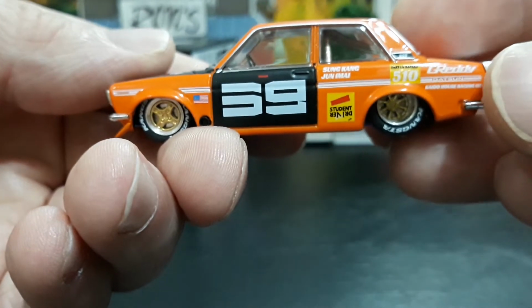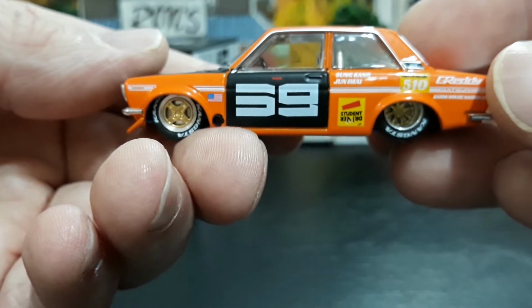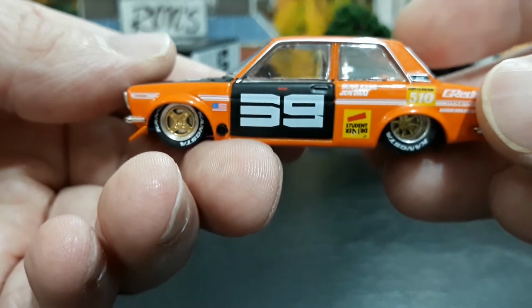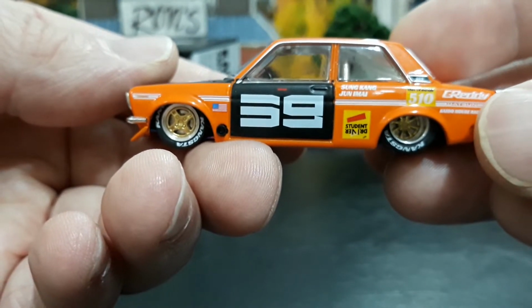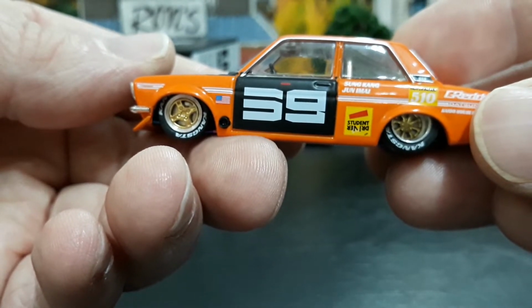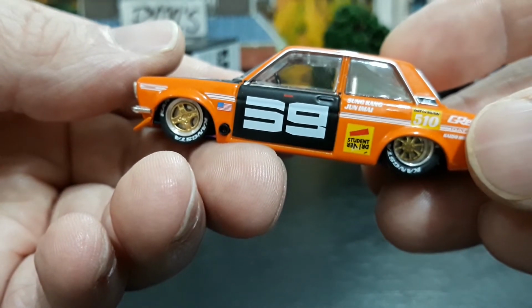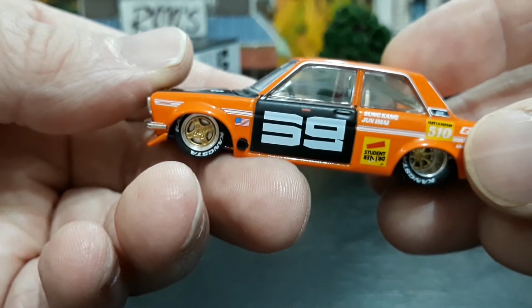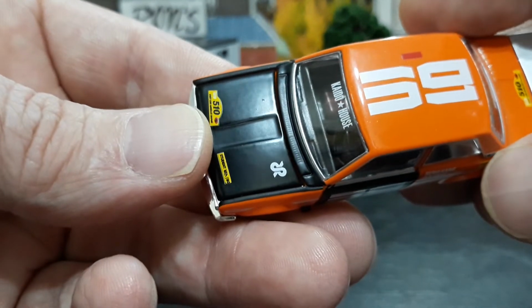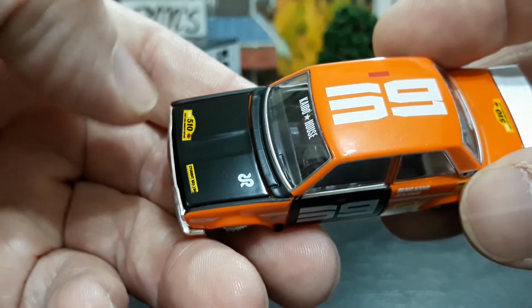So I'm not sure. But anyways, as I said, love the orange, and like the writing on the side, the quarters and stuff like that. Things of that nature give it that kind of pro stock appeal, except for the blacked out door with these letters, numbers, whatever they are on the door. I'm not a big fan of that. But besides that, I love the car. The blacked out hood I do dig. The blacked out cowl, could have went without that. I would have left it orange, same color as the body.